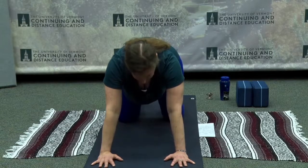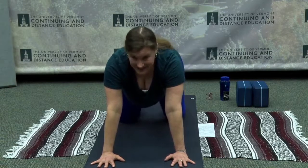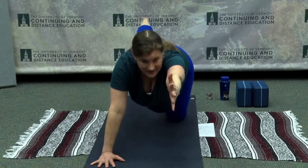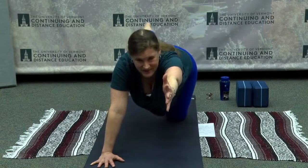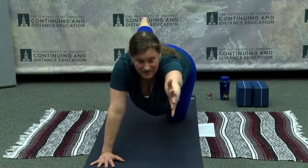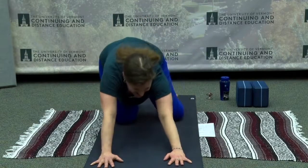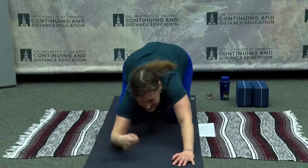After your next exhale, come back to a neutral spine, flat back. Make sure your stomach muscles are slightly engaged. We've got the left hand firmly rooted — strong and steady. Extend your right arm directly out in front of you. Maintain that, and extend the left leg directly behind. You're pressing into the heel of the left hand. Your right knee, shin, and toes are connected to the floor — that's the root pressing you into the earth. Keep that steadiness, reach the fingertips towards me, press the sole of your left foot towards the back wall for that extra bit of space. Keep breathing here. Lower your hand and knee back down to the floor. Take any movements that feel good and nourishing — movement in the hips can be nice, or some movement with the wrists can be helpful.